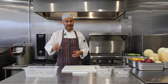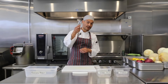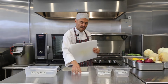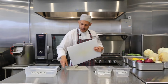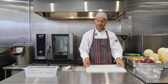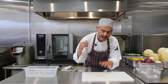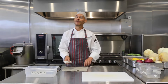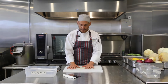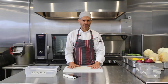I have my chef's knife, a paring knife, a peeler, my steel, a spoon for cooking, and my cutting board secured by a slip mat. If you don't have anything underneath your cutting board, the board will move forward as you work, causing you to lean forward and hurt your back. Use a slip mat to secure your cutting board. You can also use a wet paper towel — it's going to hold your cutting board in place.